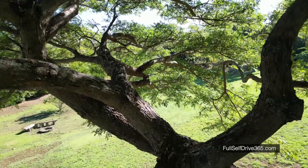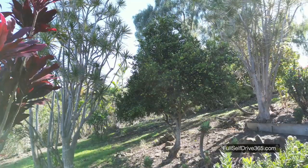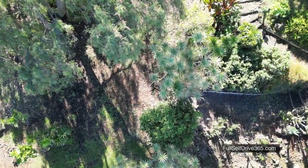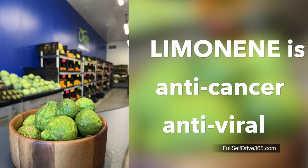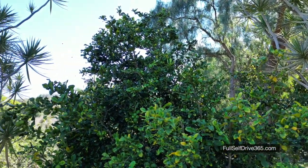The other 2 fruits we have are a lime tree, and we have 2 kaffir limes. They're both actually good, high in vitamin C, and also they provide a lot of fruit. The Asians put that in their cooking. There's also the health benefits of the kaffir lime, which is the component of limonene. Limonene is actually anti-cancerous, and it's also antiviral. And at the University of Texas, they found that limonene actually kills certain cancer cells. Vitamin C in lemon is actually very good, but if you don't have lemon, you can use lime every morning. And we do that, right?